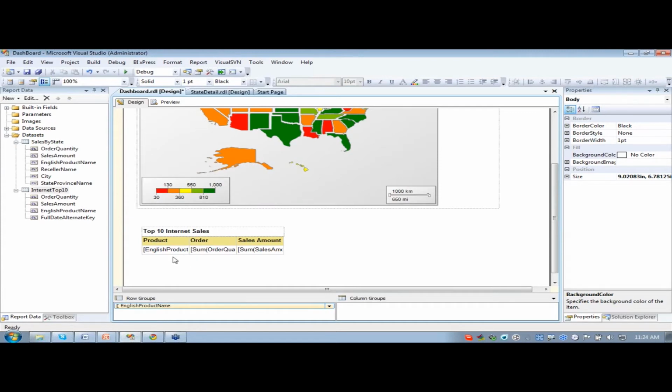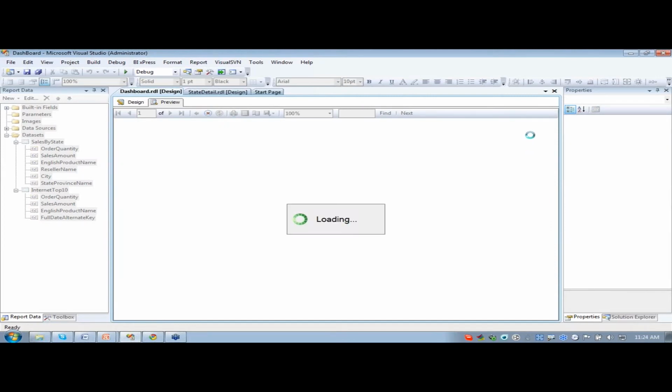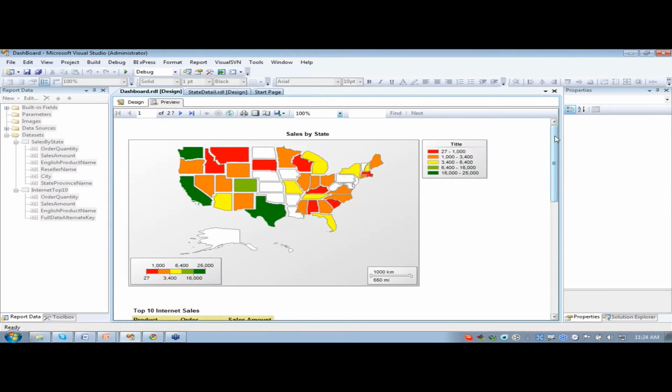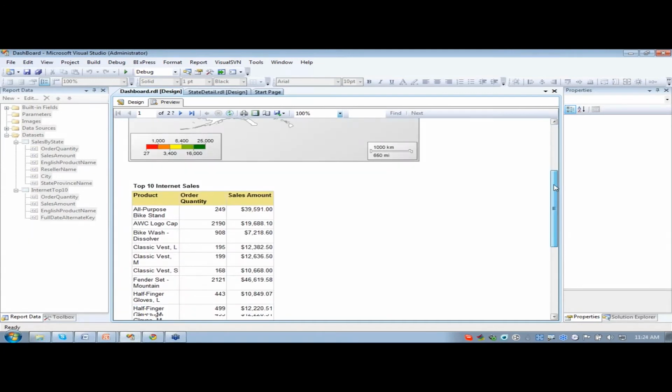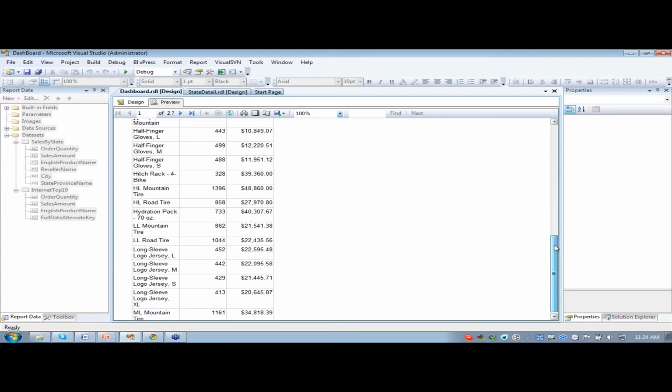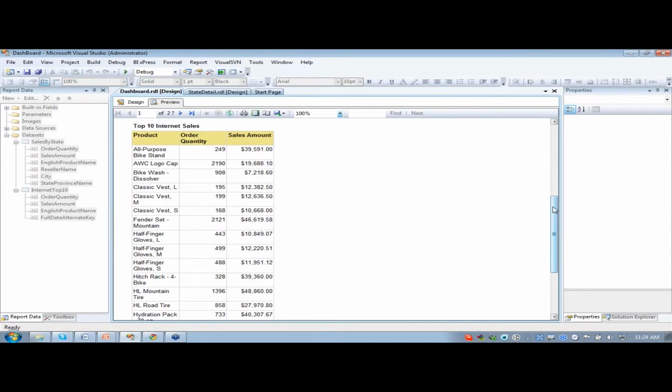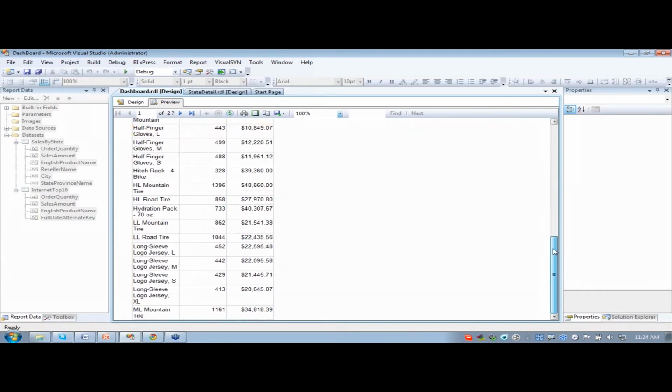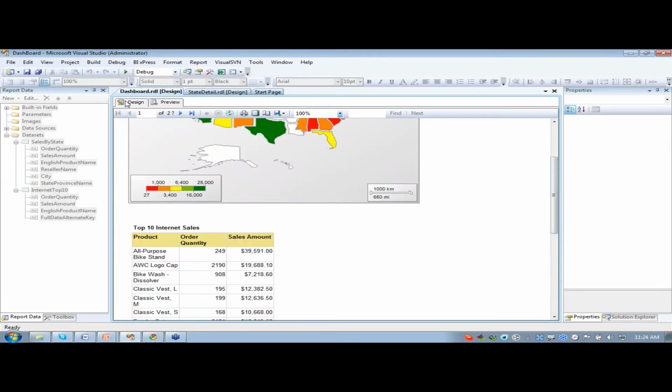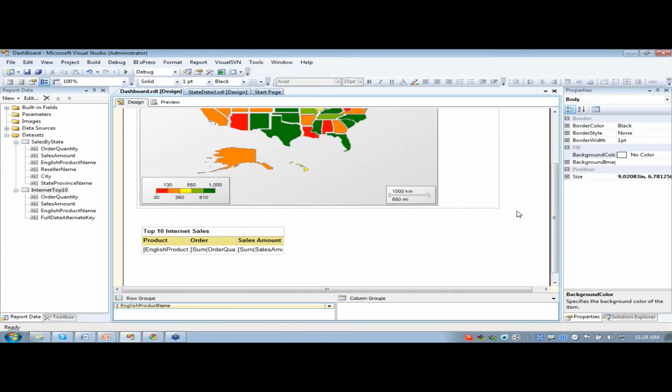All right, so there's one other thing that we're going to want to do here, because if we look at this report the way it is right now, or this dashboard anyway, you're going to see the top 10 internet sales, but of course it's more than 10, because we haven't actually told it to only look for the top 10 yet. Also, you can see that this is going to drag on for quite a ways. So that brings up another good point as far as best practices go. When you're creating a dashboard, do whatever you can to try and keep it down to 1 page. You don't want to have a dashboard more than 1 page. In most cases, if you have a 2-page dashboard, for instance, the data that's on the 2nd page probably isn't even really going to be looked at that much.